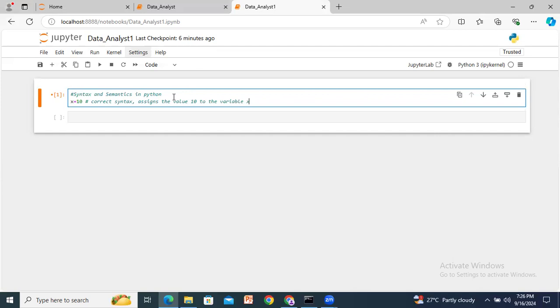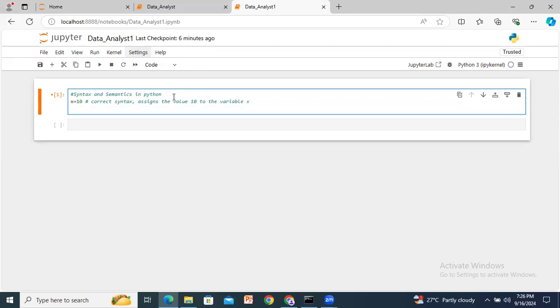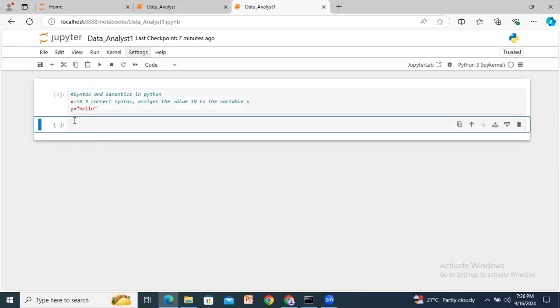Similarly, if I consider y equals hello, this is also correct syntax, and it assigns the string hello to the variable y. If I execute this part, it will store the variable values x equals 10 and y equals hello.